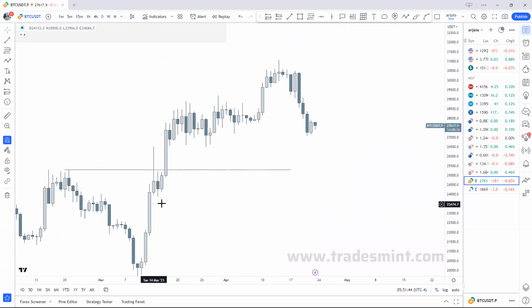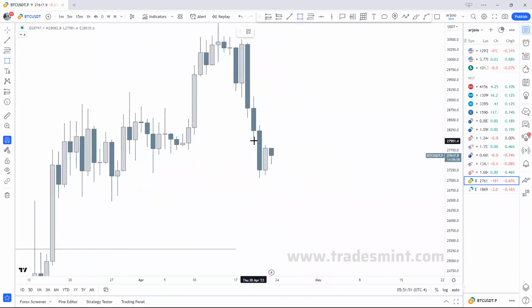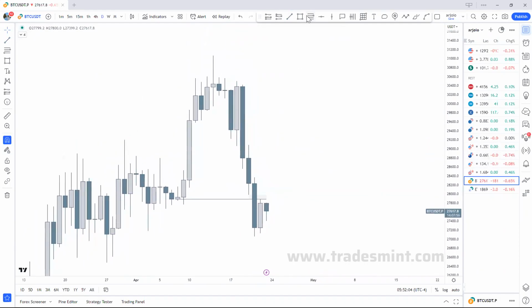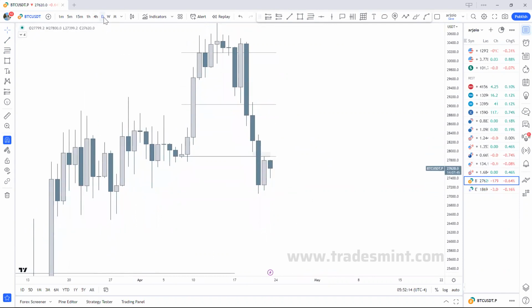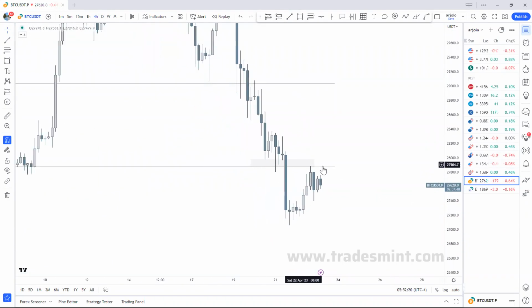We don't know. It could sting into this fair value gap on the daily. We don't know. So for now, daily, if it does want to continue lower, it will likely continue lower off of this fair value gap right here, overlapping with this breaker. And if we do want to continue lower off of the daily, then this mean threshold of the breaker should not get disrespected. So we could see a sting into this fair value gap still and then continuation lower. On the 4 hour, yeah, pretty much the same right here.